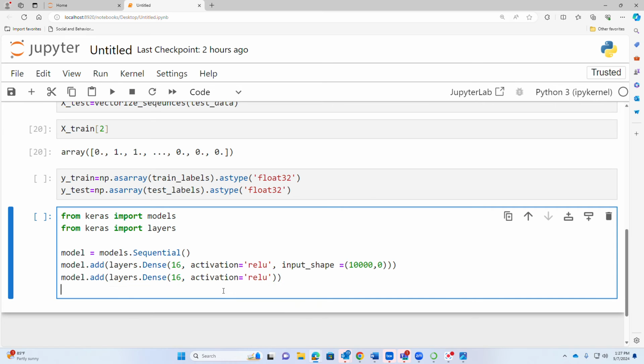You no longer need to define the input because the input is the previous layer. Then you say model.add(layers.Dense(1, activation='sigmoid')), and remember this is the output layer, therefore we only have one node here, and activation is going to be sigmoid.